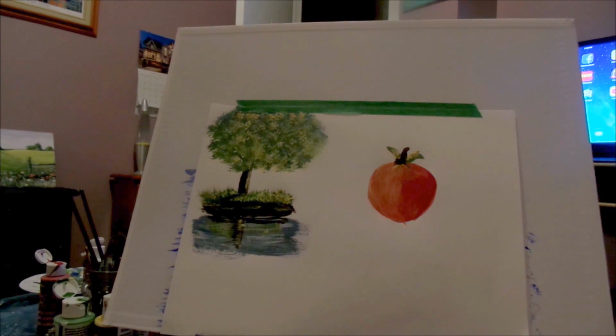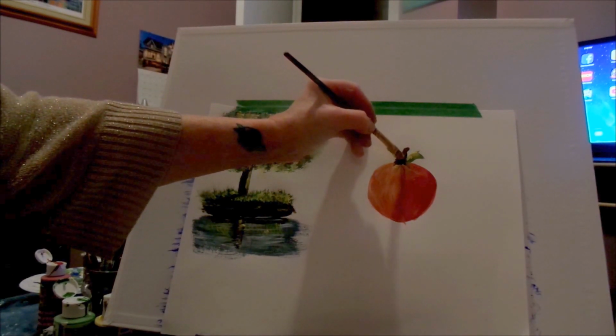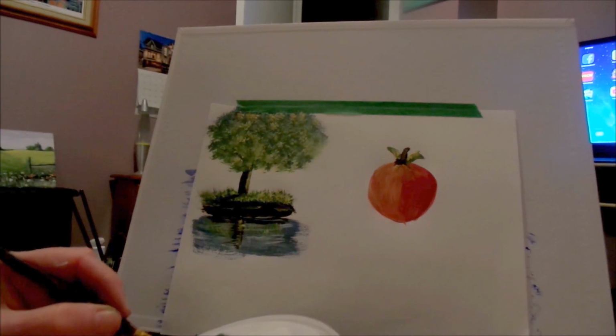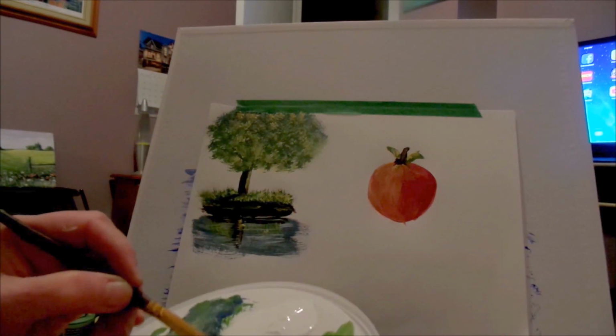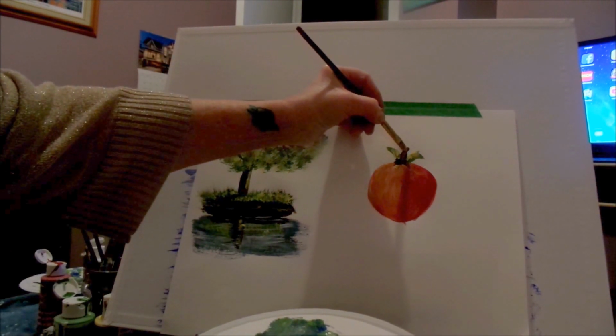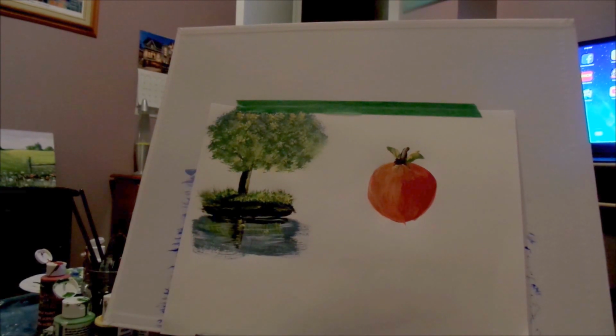If you remembered that, then that means you're learning. So the second value for the stem is a little bit of brown with a little bit of white added to it, so that we can get a second value. Don't cover up all the dark. And now the brightest value, which could be yellow with a little bit of white, and put a bit of a highlight on there. Okay, so that's that.